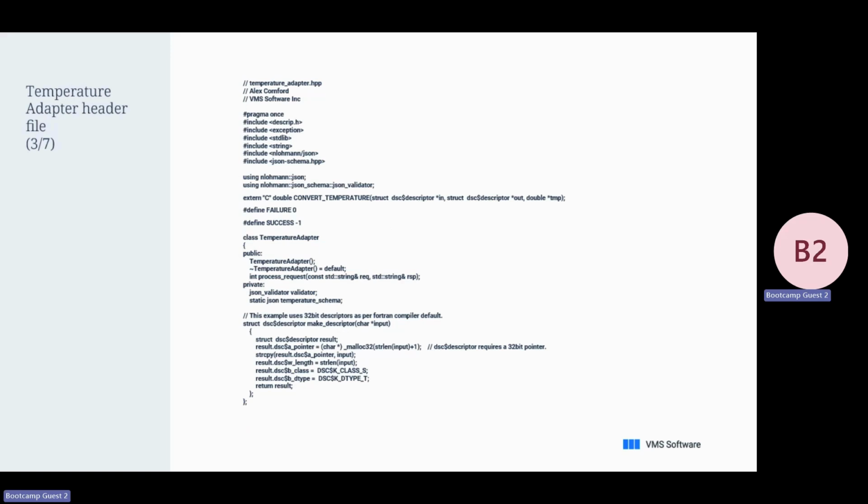Here we're starting to declare the temperature adapter class. We have the JSON libraries included here. We have a little helper function to help us translate C strings into string descriptors, as per the legacy Fortran.